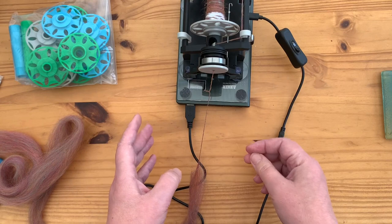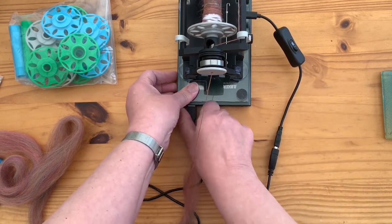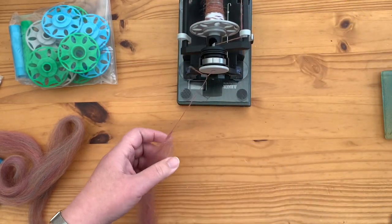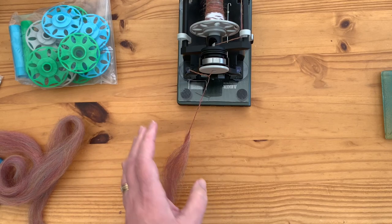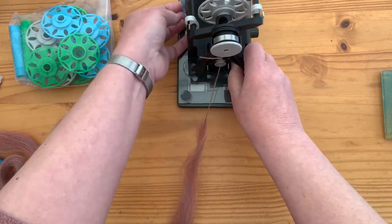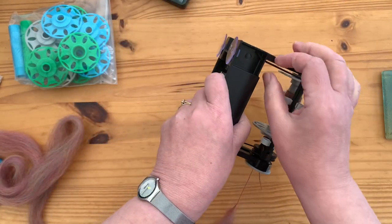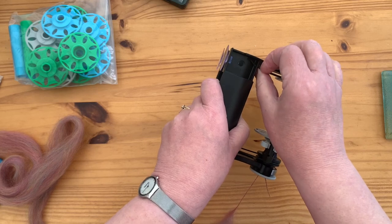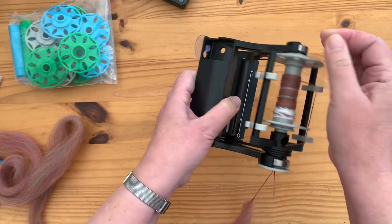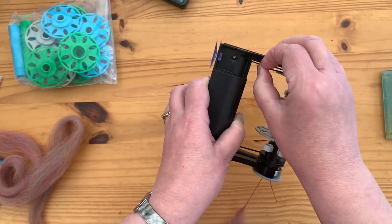So, what I need to do. First I'll unplug the wheel. Remove it from the battery just to make it easier to see what I'm doing. Okay, so the drive band, sorry, the tension band is just knotted in place. Ah, right, so I need to thread that through then. Okay.